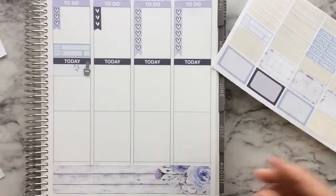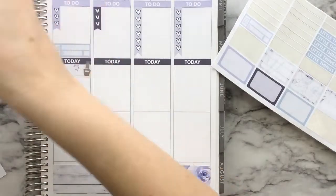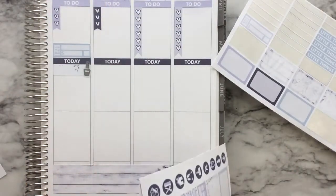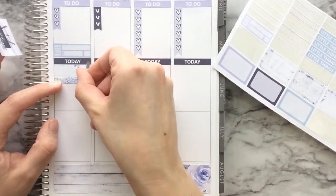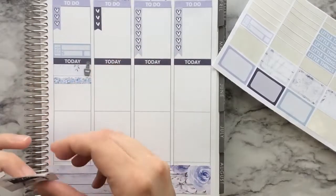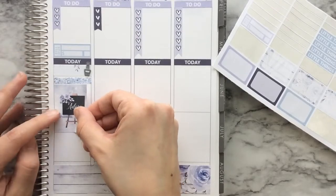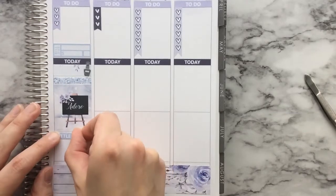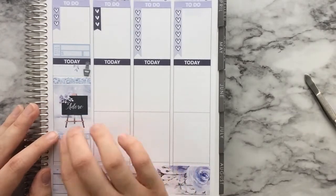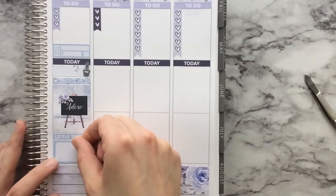So let's go ahead and let's put our full box next with a glitter header here. And then we will put the half box towards the bottom, and I'll probably end up putting the little things header here. And then let's put a half box. Let's do this lighter blue. And that fit pretty perfectly too.